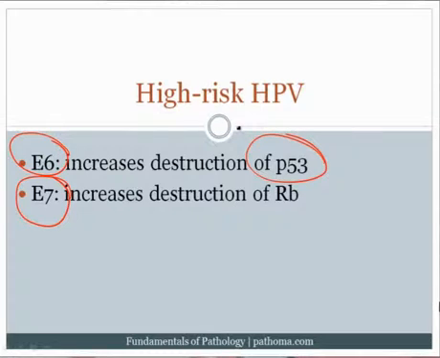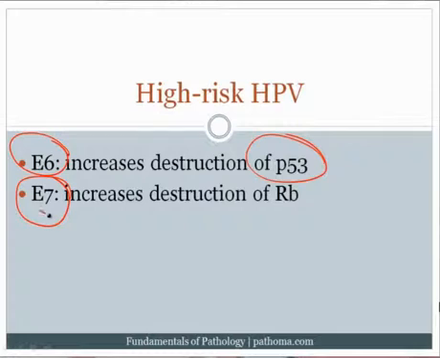And of course, if you destroy P53, there's going to be no regulation to remove DNA mutations or cells in which the DNA is actually mutated. And so loss of P53 would have a major effect on carcinogenesis. And that's why high-risk HPV can result in dysplasia and then cancer.